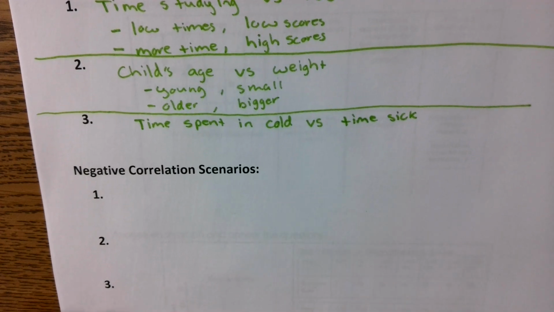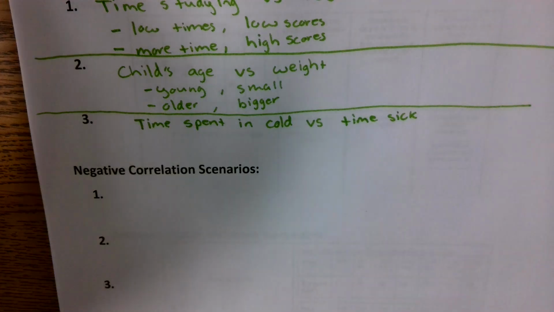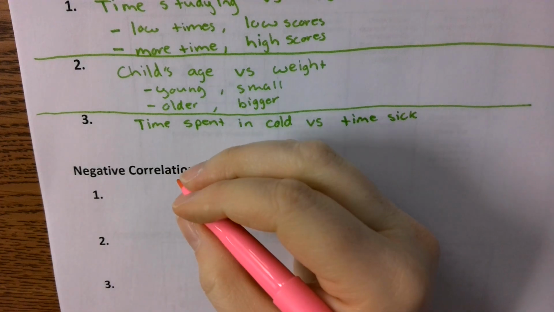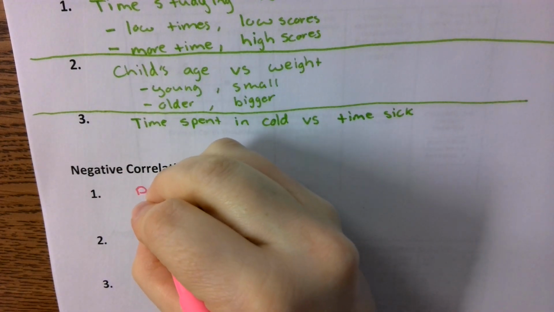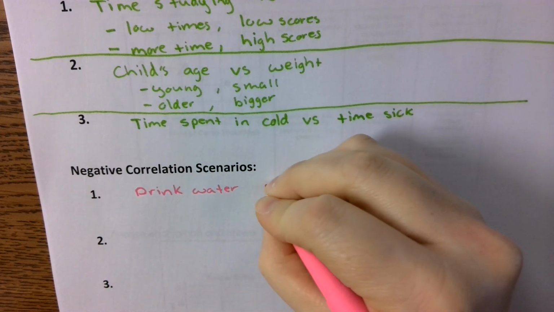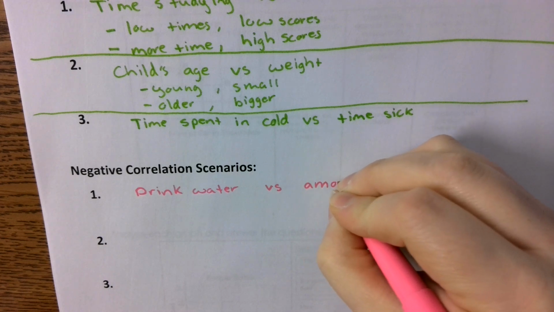All right, negative correlation. So again, opposite. So what Caden had said, he says the amount of rain versus the drought. That would actually be a really good negative correlation, because the more rain we receive, the less drought we have. Okay, so those are opposite effects, that as one item increases, the other item will decrease. Okay, so if we think about things like when you drink water, the more water you drink versus the amount of water that's in your bottle.